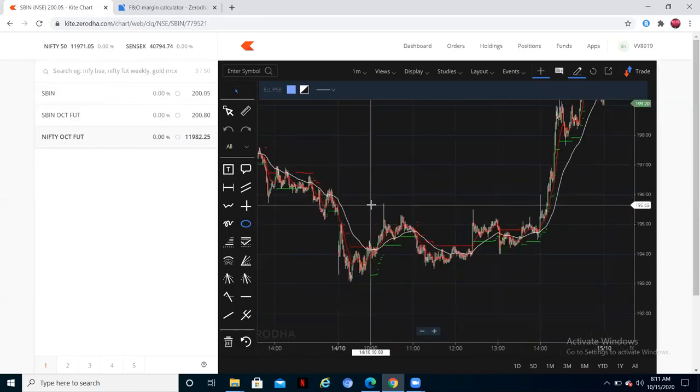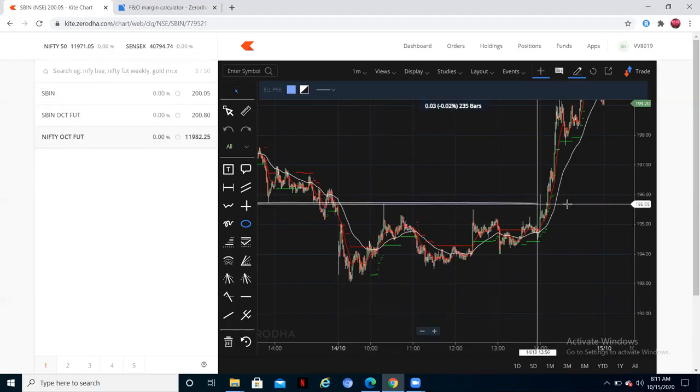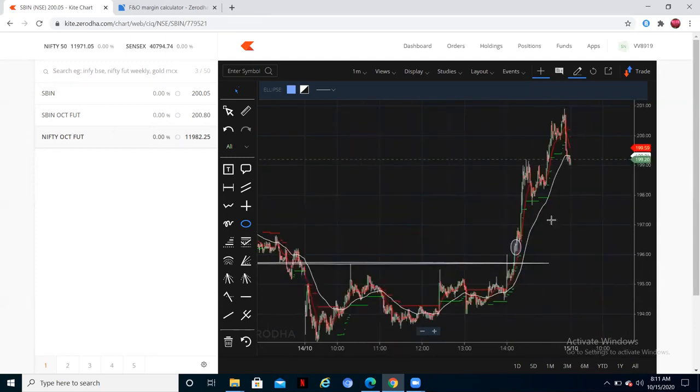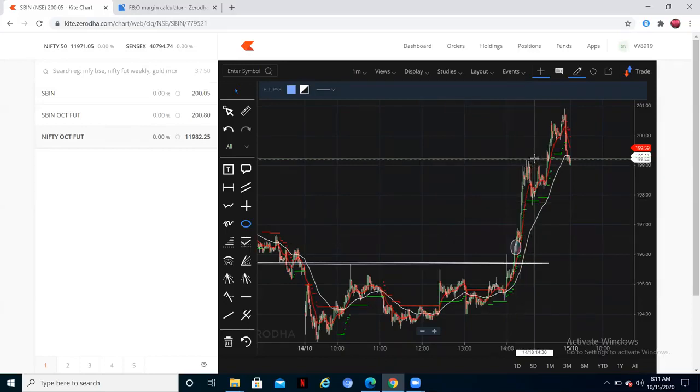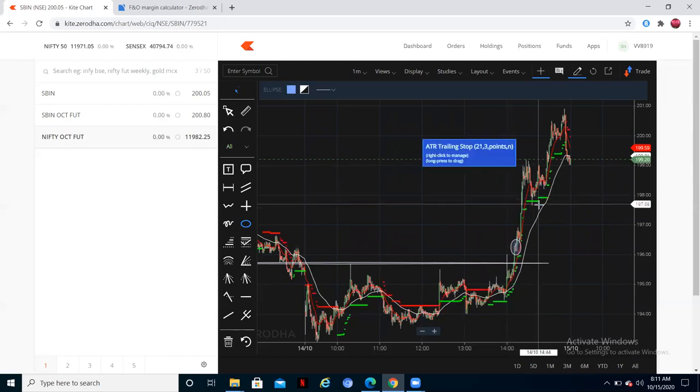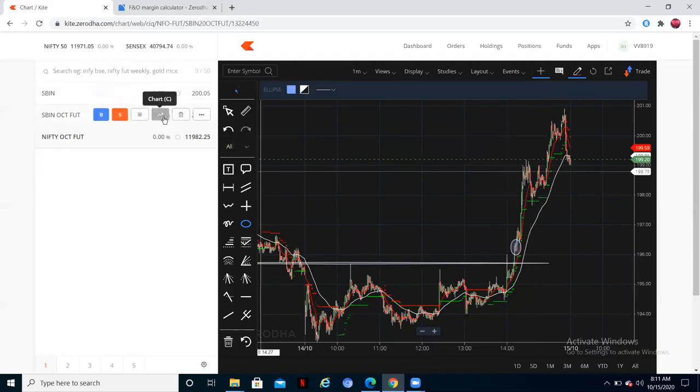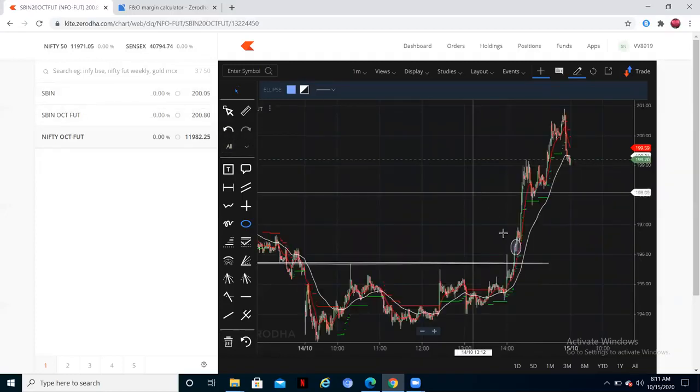You can see we had a very clear entry towards the end of the market, that is around 212 or 210. So this was the entry. Here you can see the entry was at 212. You can see the price, which is 196.2. First of all, it made a high of 199.2, and here you can see the stop loss was hit at 197.8.